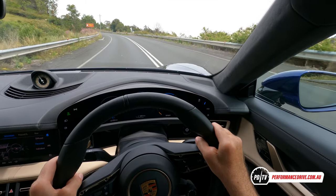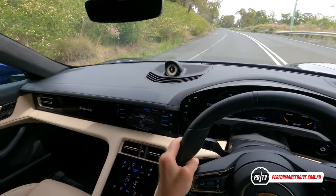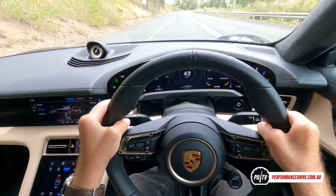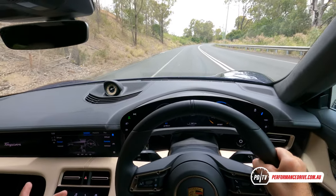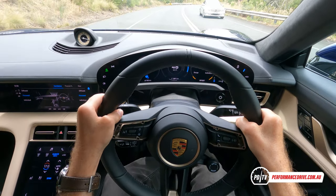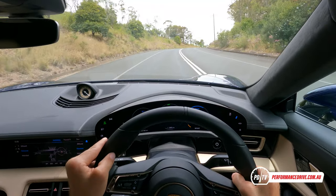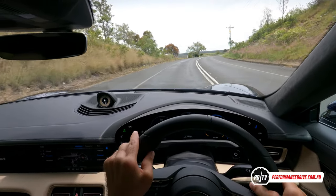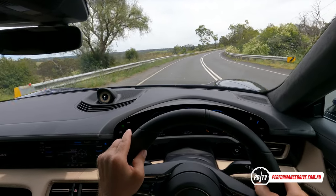By the way, I've just put it into sport mode and you may have noticed the range drop about 15 kilometers there too. This is a really steep hill — we'll slow right down. In a petrol car you'd have to change gear, rev the engine up and wait. But from 30 kilometers an hour, it goes straight up the hill — lots of G-force — up to 100 kilometers an hour just like that, up a very very steep hill. You can't argue with that against a petrol car — it just would not be able to do that.